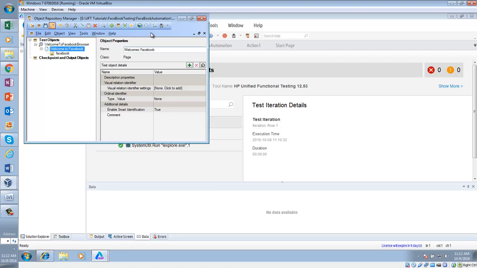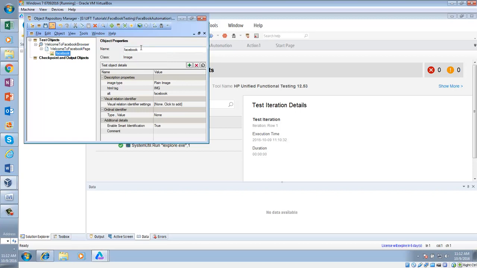So this is Welcome to Facebook, with capital letters, and we have to add Page, and Facebook with a capital I, Image. Now we have to use logo and image. What I did was put a meaningful word so that we understand it later on, when you look at it: okay, this is a logo.